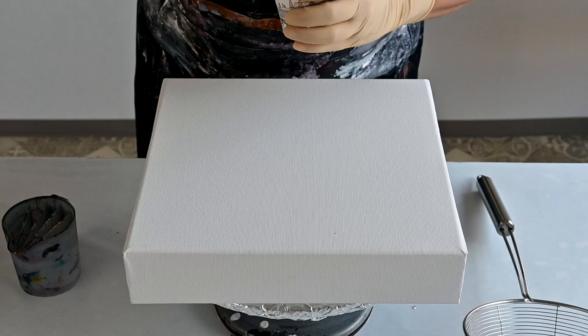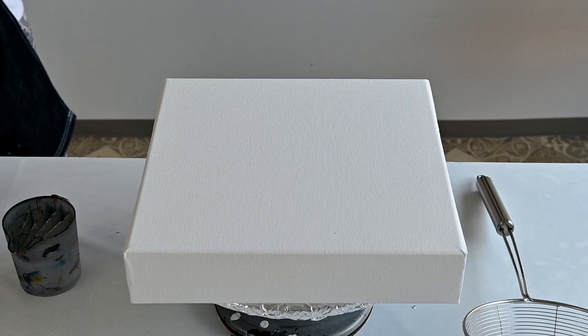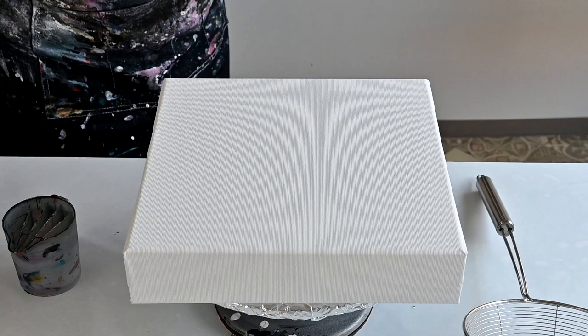My colors for today are iridescent gold by Pebeo. It's iridescent gold, not iridescent precious gold. And Amsterdam manganese blue, Pebeo iridescent blue green, permanent blue violet, and titanium white.